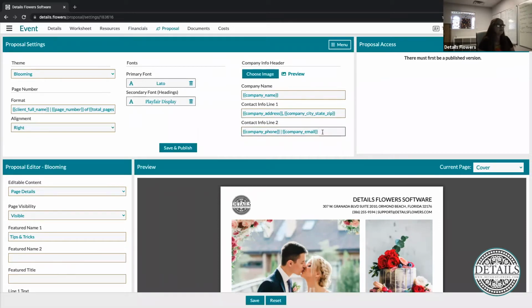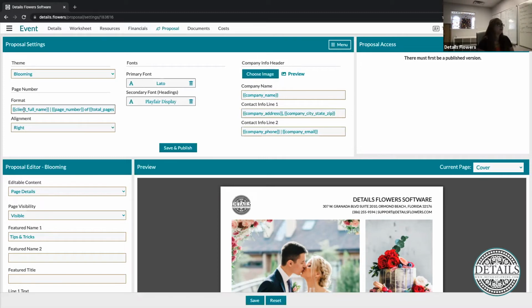So you can see now that we have our tokens here, but you can also go in and change that to say, okay, well, I don't want the company email. I want Susie Hughes' email in sales. And you can add that in there. But the tokens are really going to help you to save time. You can also go over onto the left-hand side here and adjust your page numbers. So that's going to be that footer at the bottom of your pages.